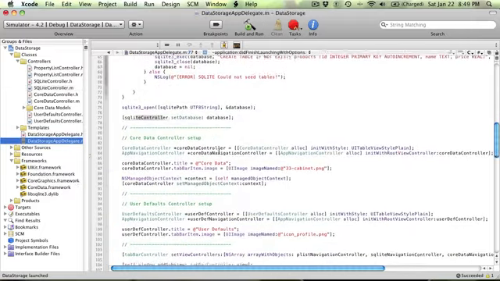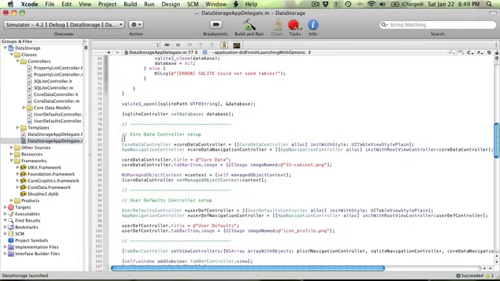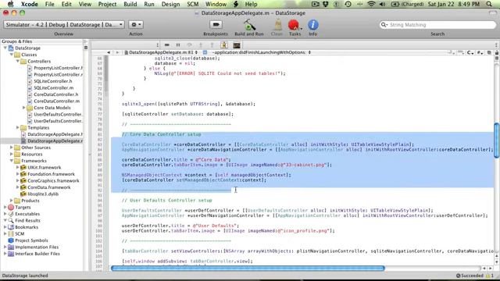So the next one we're going to be looking at is core data. Core data is something that I prefer to use in iOS development. I've done 2 articles on Mobile Tuts, which you can check out by searching core data on Mobile Tuts Plus. And it is fairly simple to set up.